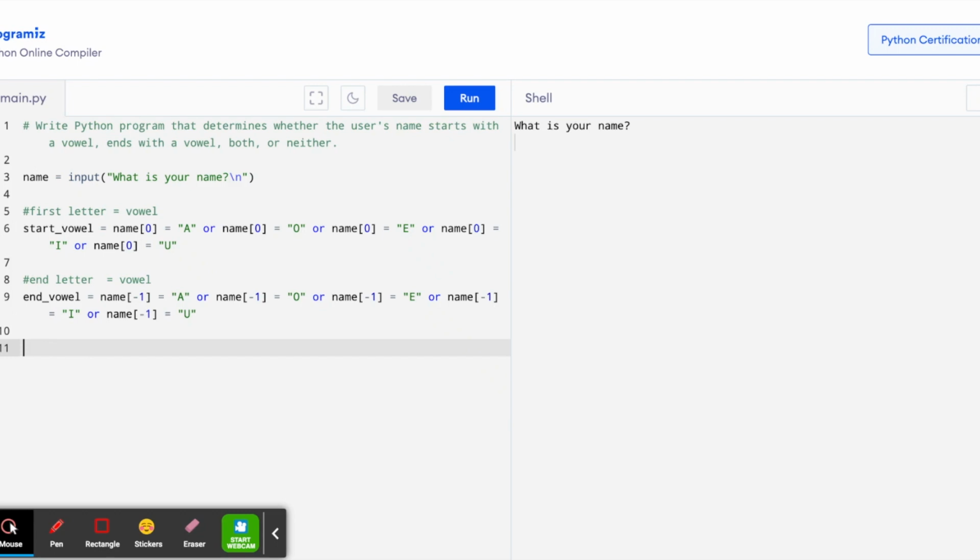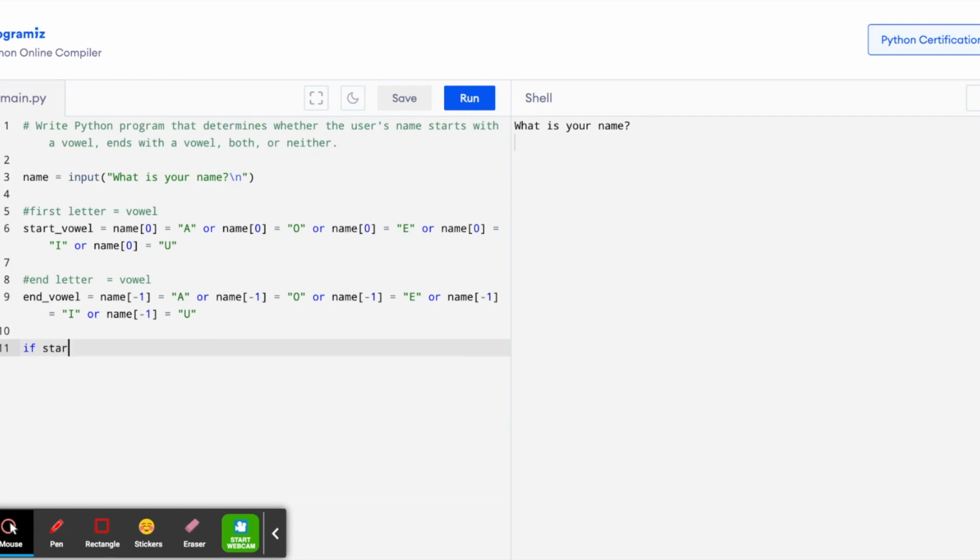Now, let's go on to our control flow statements. If you remember from our previous video, we learned about how we can use control flow statements to enact a certain set of code or processes depending on our Boolean values. So I'm going to use an if statement. I'm going to first check that both the first letter, or the start vowel, and the end letter, or the end vowel, are both true.